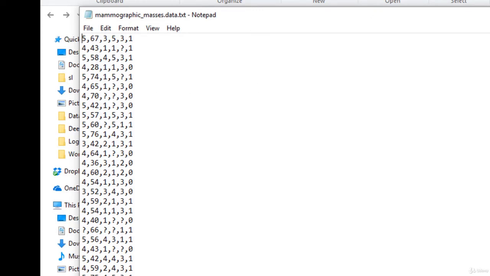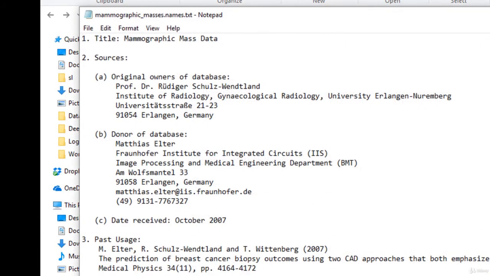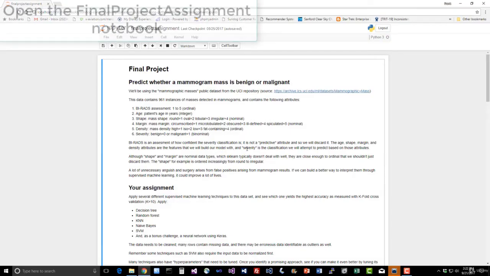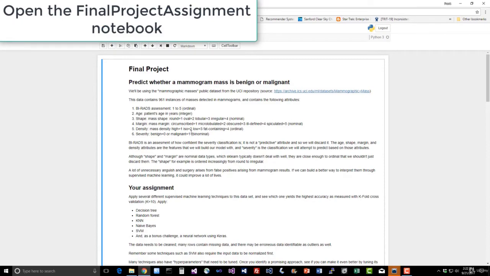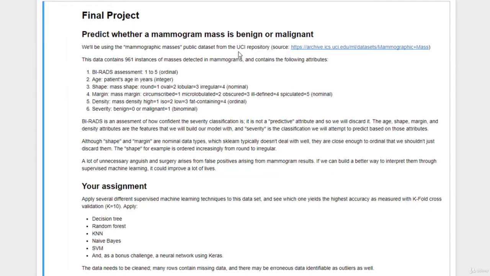If you want to see what those columns mean and more information about the data set itself, you can get that in the names.txt file here associated with the data set. And I'll talk you through it shortly too. And this should give you a little bit of an overview of what you're up against. This data came from the UCI repository, by the way. It's a great resource for finding other data sets that you can just play around with and practice with, so check that out if you have a chance.